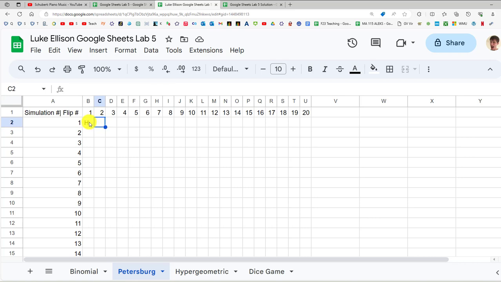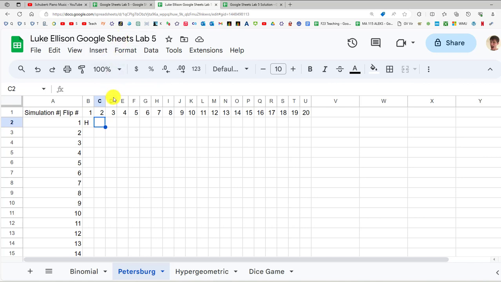So if the first flip was heads, then the game is over, right? You already flipped heads. The game continues until you flip heads. So if your first flip was a heads, you're done. You don't want to generate another flip. But if your first flip was tails, then you do want to generate another flip here. So I'm going to create a function in here that's going to account for this: if this was heads, it should output nothing, and if this was tails, it should output another coin flip, right?